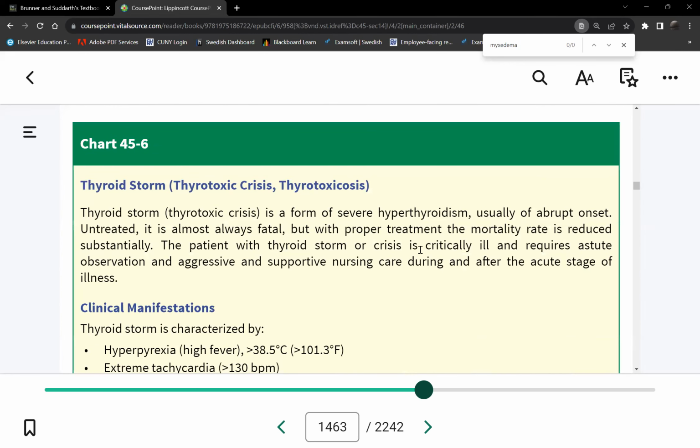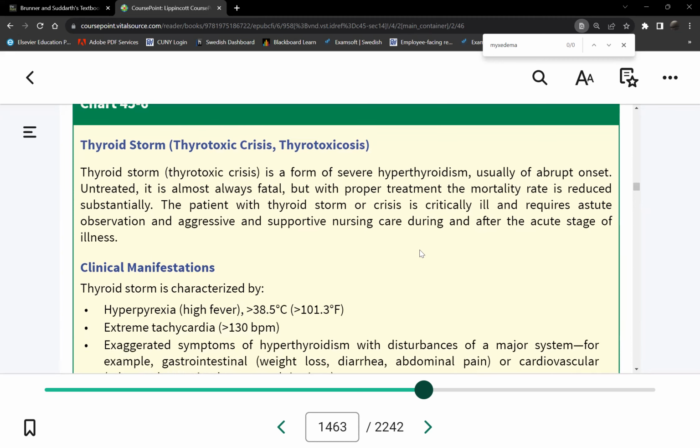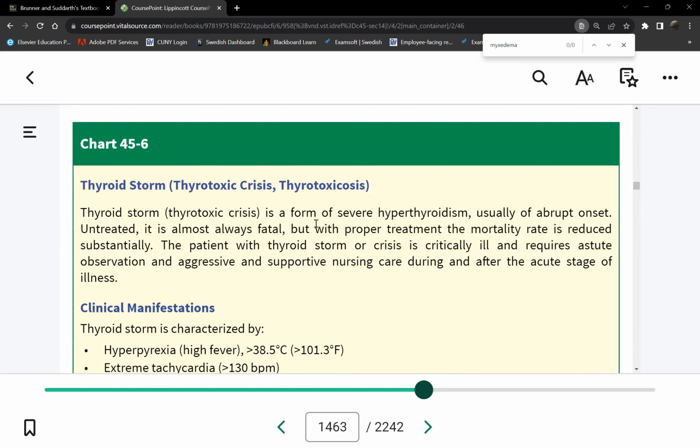Okay, we're interrupted here with a life-threatening complication. So this is the counterpart of myxedema. If hypothyroidism has a really severe form called myxedema, hyperthyroidism also has thyroid storm, which is a severe form of hyperthyroidism. Just like myxedema, this is also life-threatening. What do you think is the trigger here? Why would someone develop this?